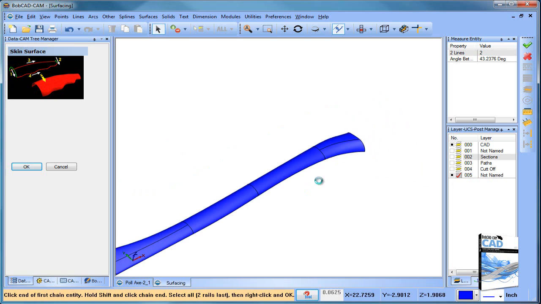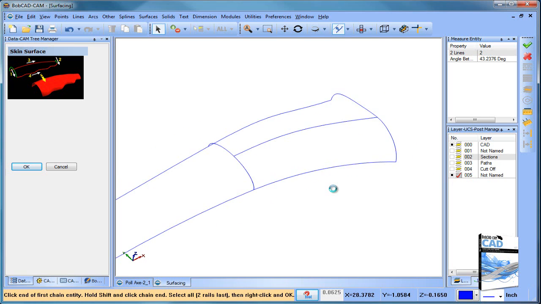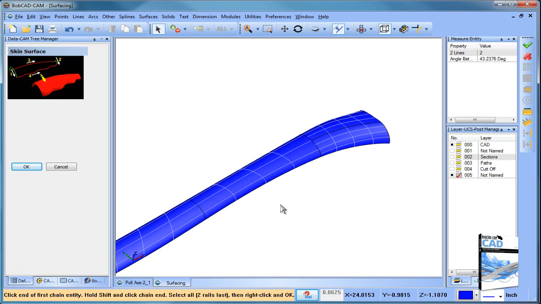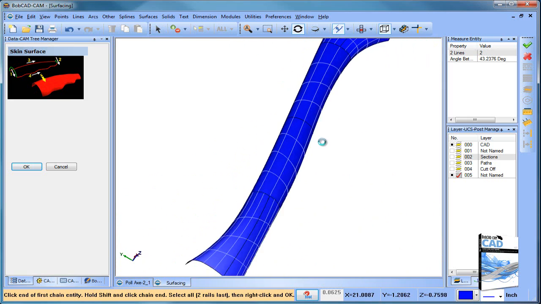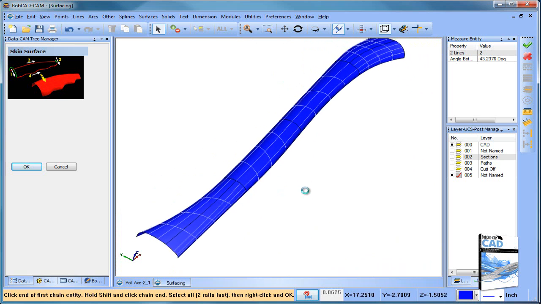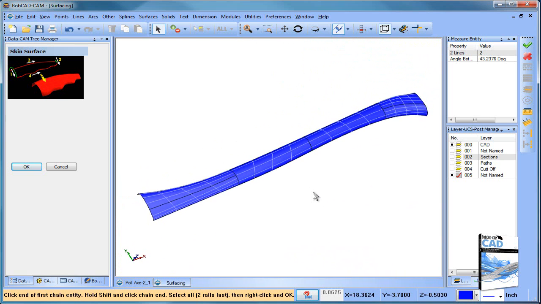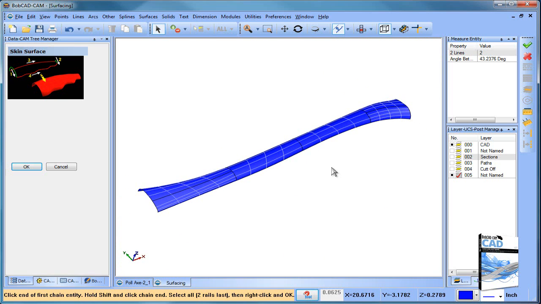So we got all our surfaces, and you can see they're pretty smooth flowing. S on your keyboard will turn the shading on and off. W will turn the UV lines on. So, generally we're looking for consistency in these UV lines. If they get real tight together, that's not the best description of the surface. Generally, it could be problematic. It doesn't mean it is, but it could be. All right, so we got our surfaces here.